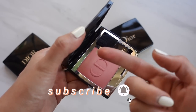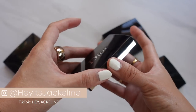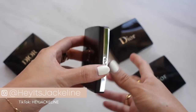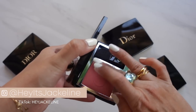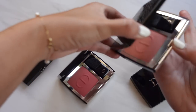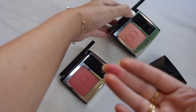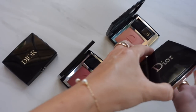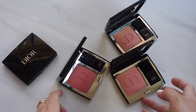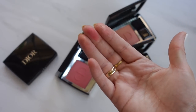I do have swatches on my Instagram if you want to see them closer. I'm just going to swatch a few right here. This one is, let's see, Poison Matte. It's a beautiful rosy tone. And then I have here Rose Mountain, which I love. This is one that I have loved for so many years, but they have reformulated them. So there you have them. These are the shades that I got. These are some swatches right here.